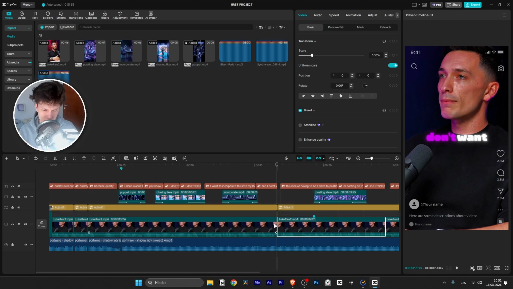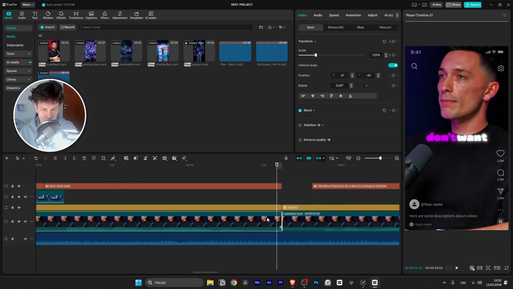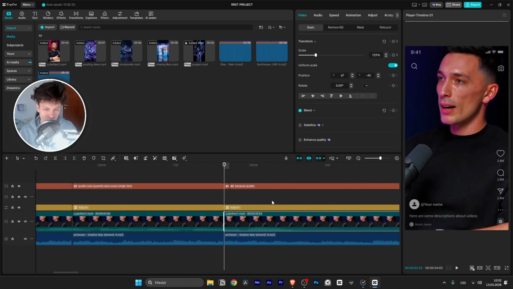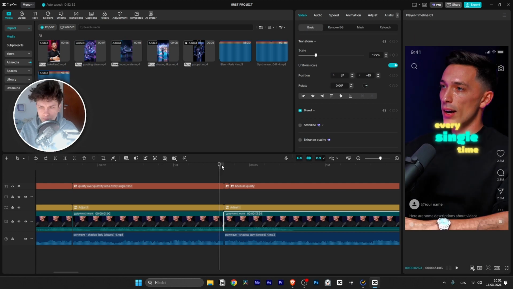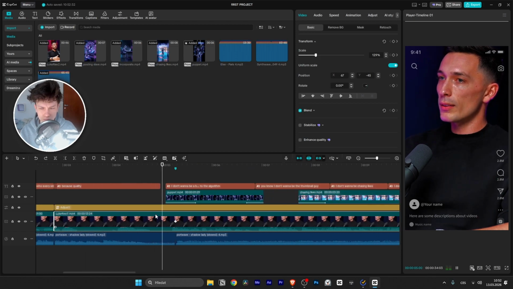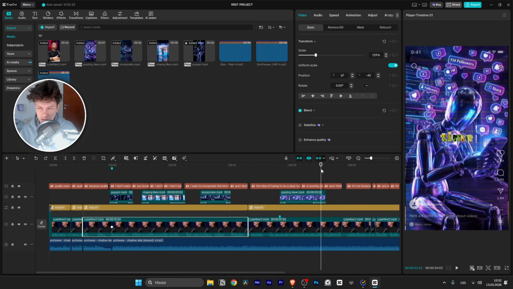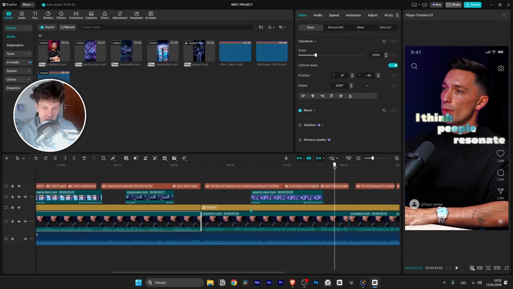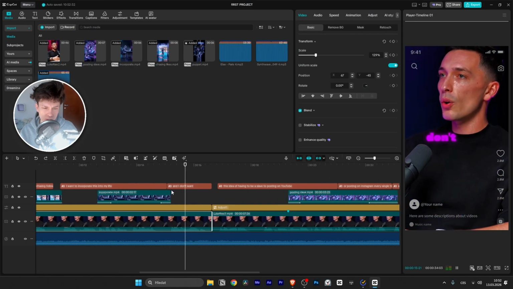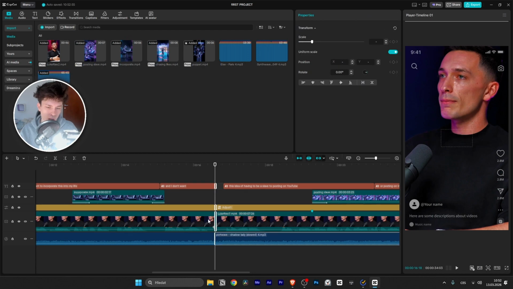Let's make a cut. So there's a cut here. Oh, sorry. Let's make a cut here, okay? Because quality, I don't want to be a bitch. What happened? Yeah, sometimes things like this happen, you know, guys. But don't worry about it. And I don't want. And I don't want. Yes, you don't want. Nice.